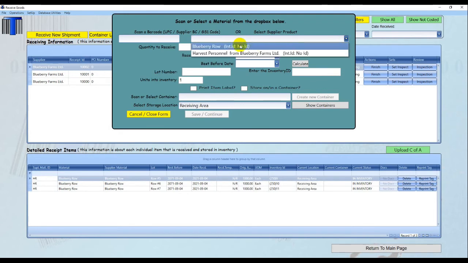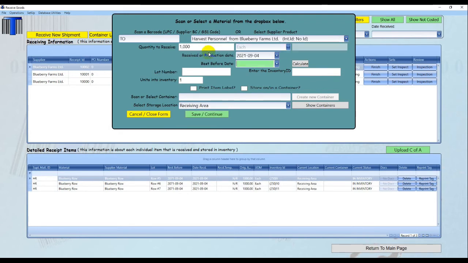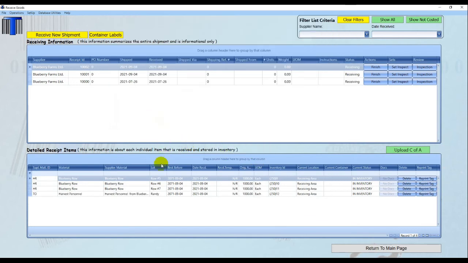Now we're going to identify a personnel, somebody that's involved with the harvest, whether we want to have them as a tractor driver or a setup operator. In this case, I've just identified them as a personnel that we're going to use. Randy is the guy's name. It's only good for 50 years. We're going to print no label and hit save. Now, when we look, we see that on this receipt item, on today's date, we've received 5, 6, 7, and Randy. Like I said, this is going to be a one-time deal.